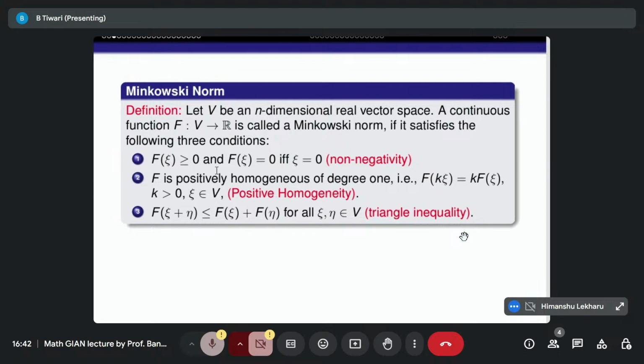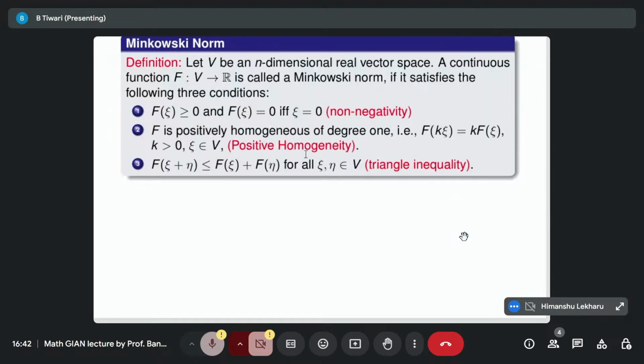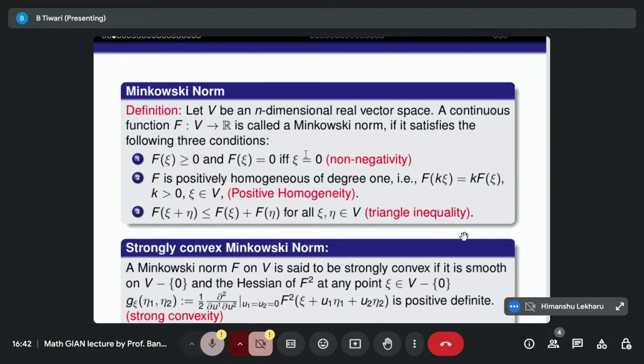In fact, there is also a notion of weak Minkowski norm. There, you have non-zero vectors but having norm 0, right? Such a norm is called a weak Minkowski norm. But for the moment, here I am only considering this Minkowski norm, and I will consider some stronger notion of norm. Because we are working in differential geometry, I wanted to introduce differentiability at various levels. So I introduced a stronger version of this Minkowski norm.